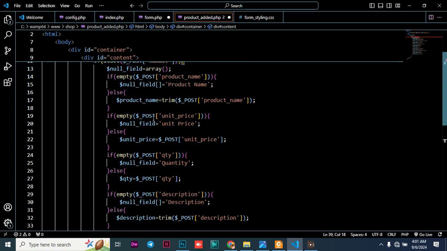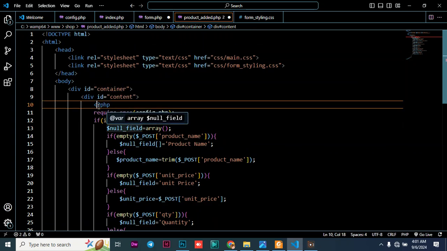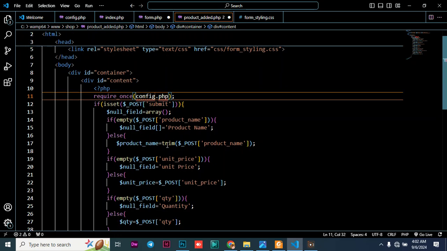So I've been able to capture, in case there is a null field, that is how you can be able to make sure that you can assign a value. In case it's empty, you can assign a value. So this is just statements that can help you to check if in case a field is empty, it will give you an opportunity to fill in the value.